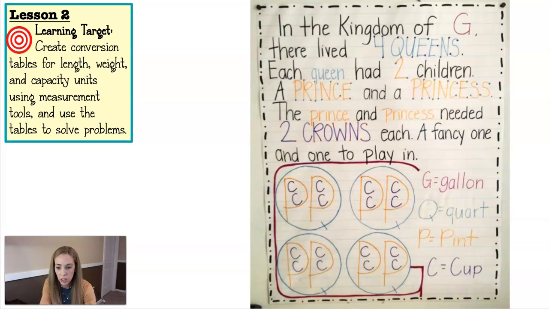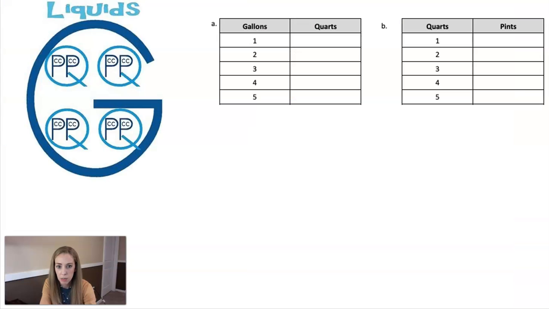All right, let's look at some problems. Okay, so we've got the big G over here, and it's just asking how many quarts are in a gallon, and there's 4 Q's. Okay, so it's just however many gallons, that's like how many big G's would there be, and there'd be 4 Q's in each one, 4 quarts in each gallon, so you just multiply it by 4.